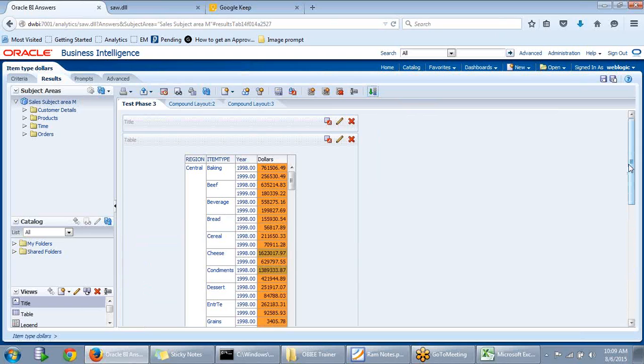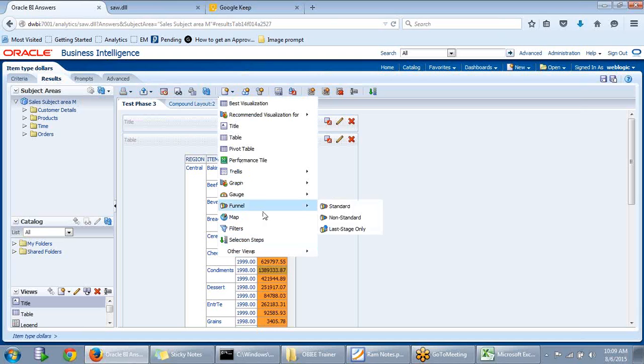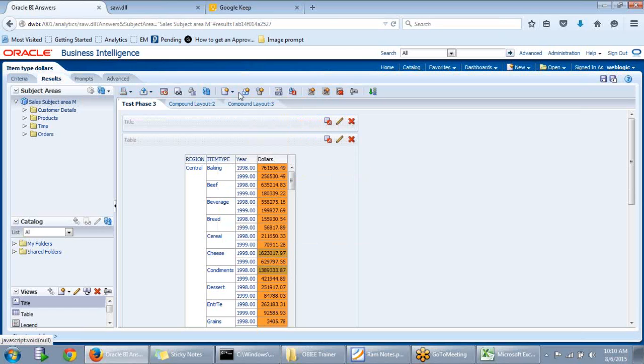By this I feel like I have covered each and every single option that has been present under analysis, and under this analysis the main part is the type of views that we are going to select. That is the type of views that we are going to select, and those views we'll be using for our display in dashboards and all. And from tomorrow's session we are going to work on dashboards, how to build dynamic dashboards and all.